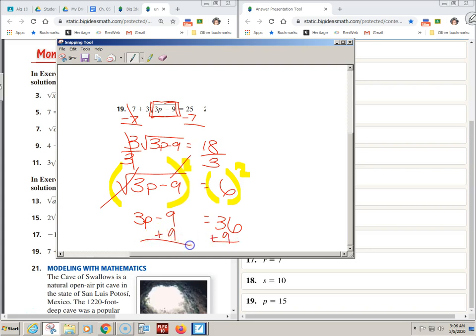Yeah. Add the 9. 3p is equal to, is that 45? Mental math is? And p is equal to, in my head, just in case you're wondering if your brain doesn't know how to tackle this, I just think of long division, which is how I'm going to get my final answer.